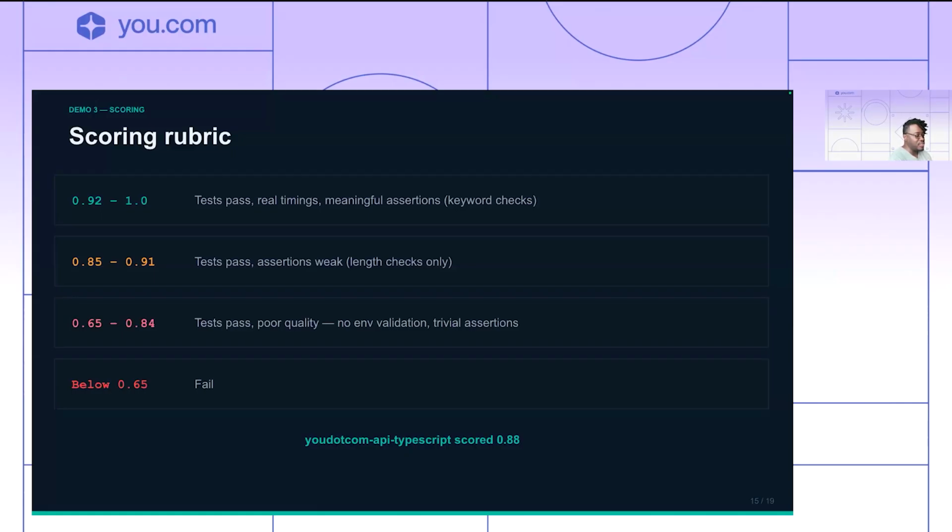That is a pass and a strong one, but the assertions are weak, and it usually means that there are things we can do to improve outcomes based on the prompt and the LLM as a judge rubric we put into each one of our skills. Now, we could try to calibrate that to improve the rubric to make the score go up, but we're really happy with the way the LLM as a judge system prompt works right now. So we're going to work on trying to improve the score to get it into the 0.9 to 1.0 area, where it has more meaningful assertions and the code looks like something you would actually use even more. But generally, if we're in this range, it means we have viable, good skills.